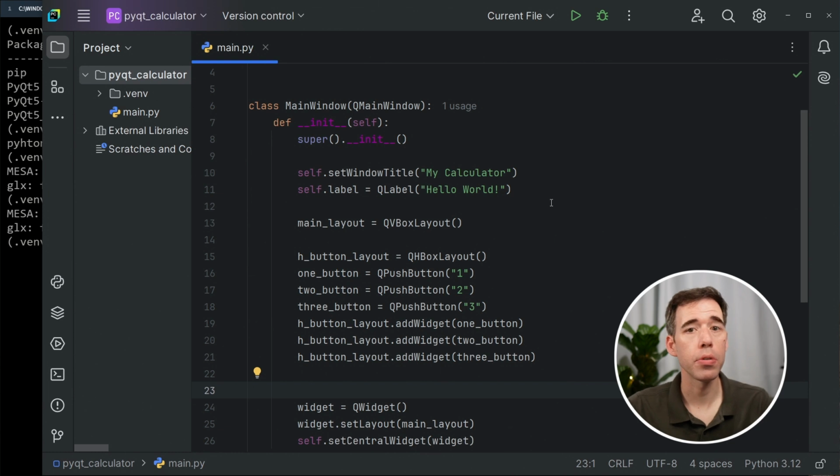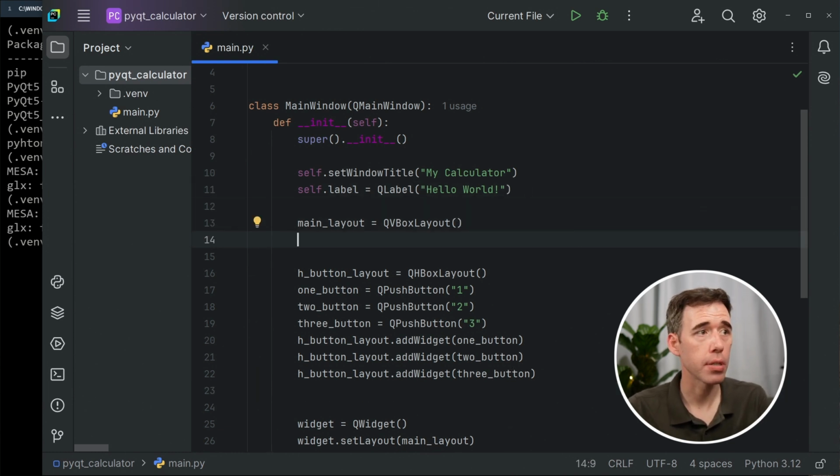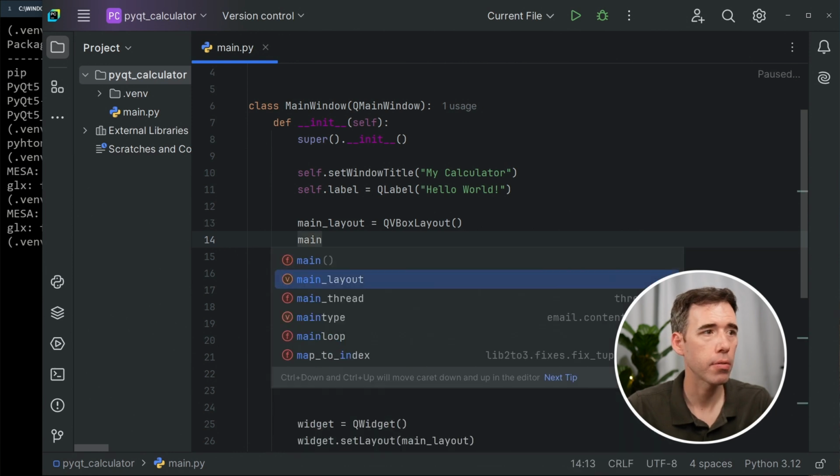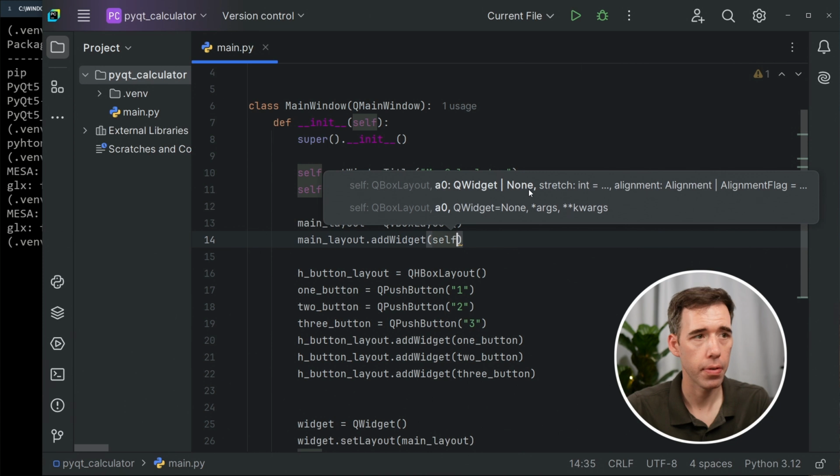And we're going to add the label to this layout, because the main layout is a vertical box layout, and we want the label to be the first thing in there, because that will mean that it'll be on the top of the window. So we have main layout dot add widget self dot label.